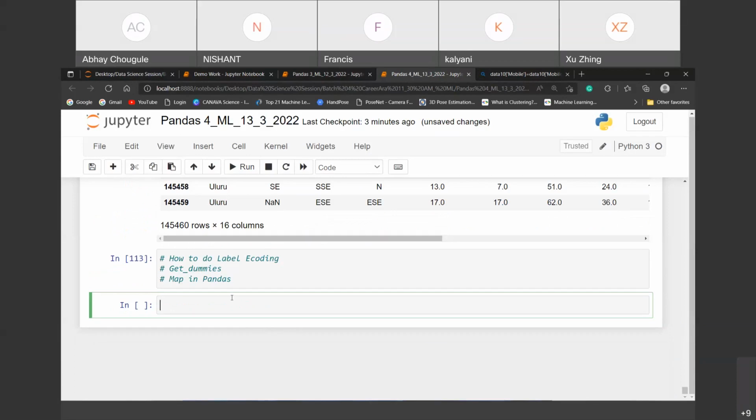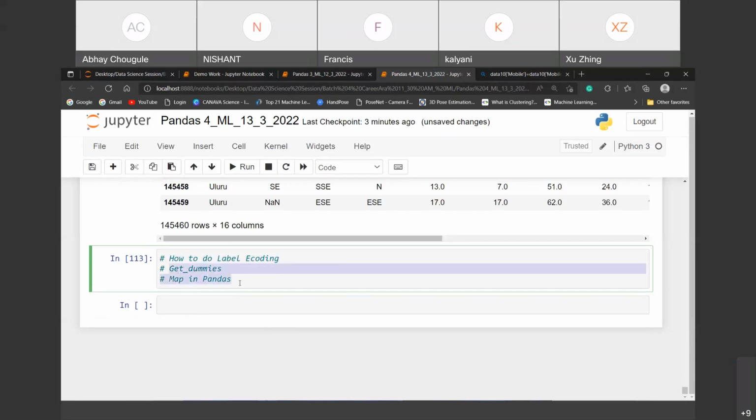Okay, so let's go for the label encoding. The first thing, yesterday's point, I'll give you a quick recap, and then I will go for the dummies. This will help you. First, I will do the label encoding point, and these are the different methods: label encoding, get dummies, and mapping in pandas.